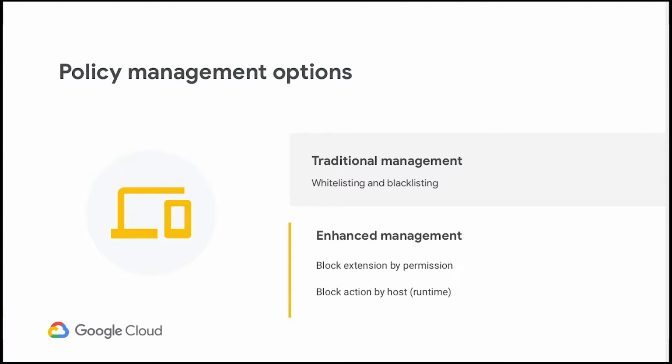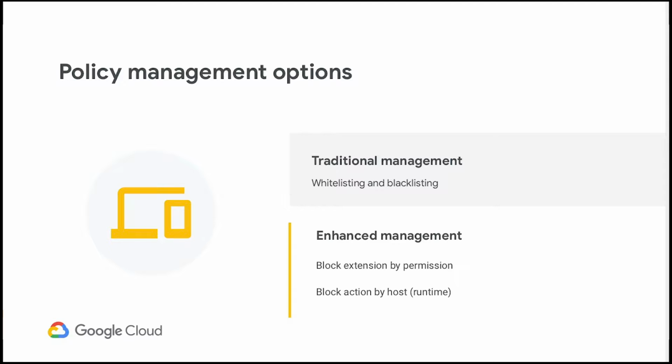So, policy management. This is, as I said, securing the endpoint, which is up to the administrator in order to roll out these policies. Traditionally, this is all done through whitelists: these extensions are fine to be installed. Blacklists: these extensions I never want to be installed on my endpoints. The problem with traditional management, as we'll talk about throughout the session, is that those whitelists and blacklists tend to get pretty lengthy. And it can be a full-time job sometimes to maintain those.